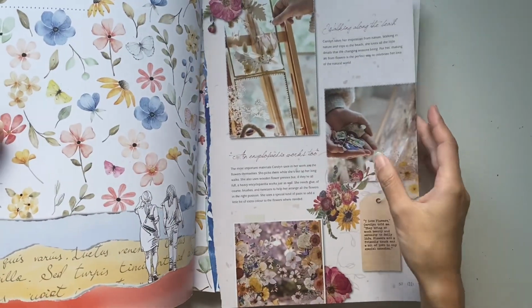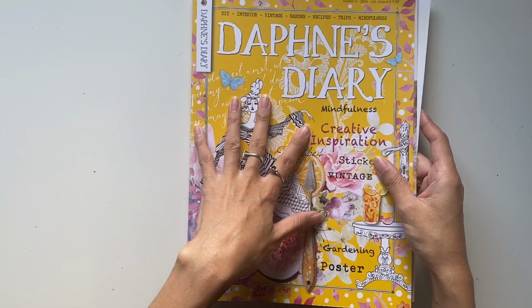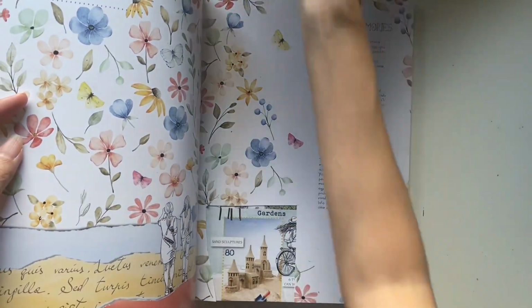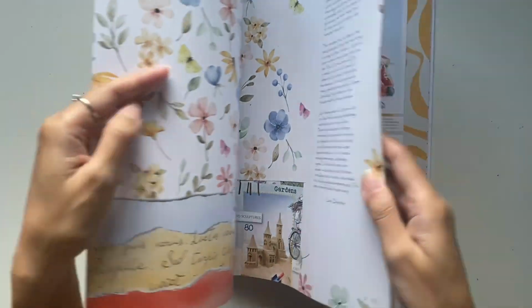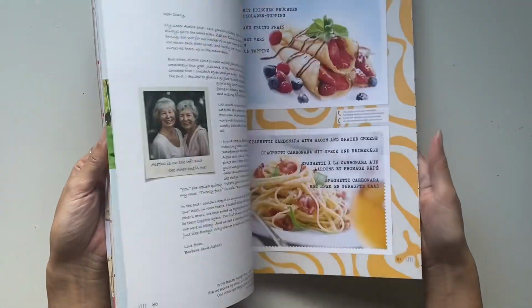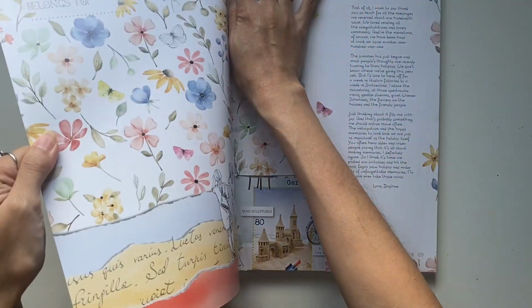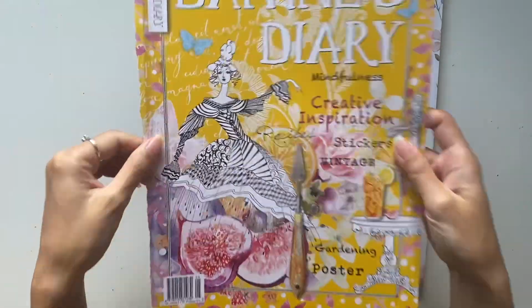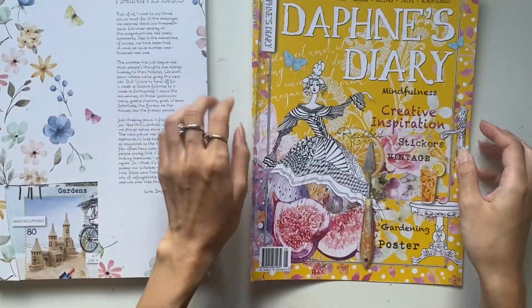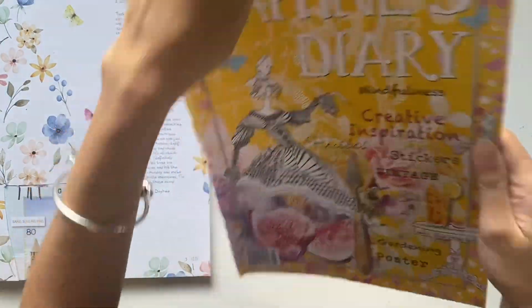So I've got this Daphne's Diary magazine in front of me. It is number 5 from 2024, and I've already gone through it in a previous video, taking out pages and images and words that speak to me. So I am now left with all these beautiful pages that I can use to turn into a journal. The first thing I do is just rip off the front cover, because this is what I want to use for the front of the first journal that I make.